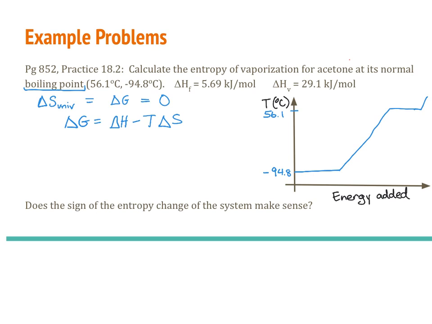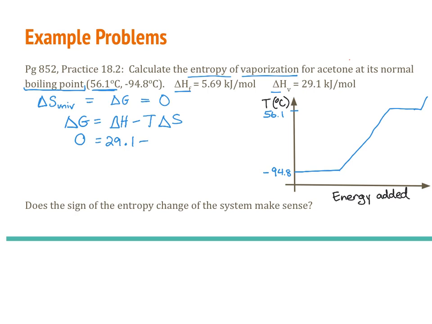And we know we've got two entropies here, heat of fusion and heat of vaporization. But since we want to figure out the entropy of vaporization, we're going to pair that with the enthalpy of vaporization. So we're going to use 29.1 here. The change in Gibbs free energy is zero. And well, we've got to use the temperature. We're at the boiling point, so we want to use the boiling point or the boiling temperature here, but we have to use it in Kelvin.